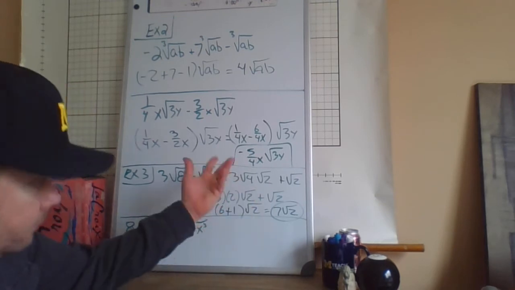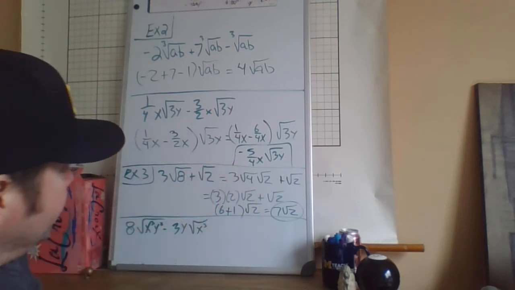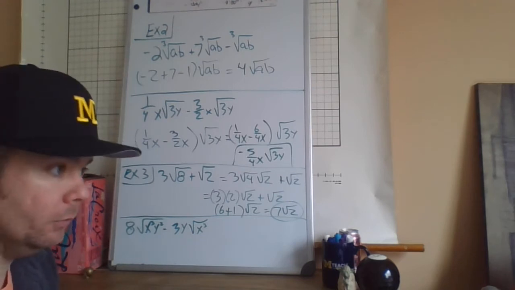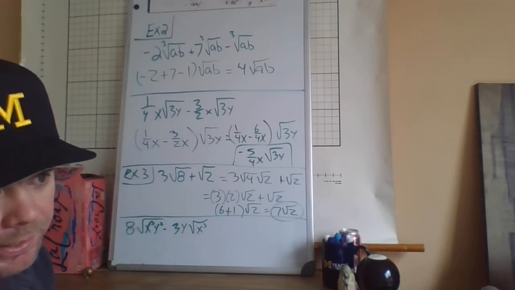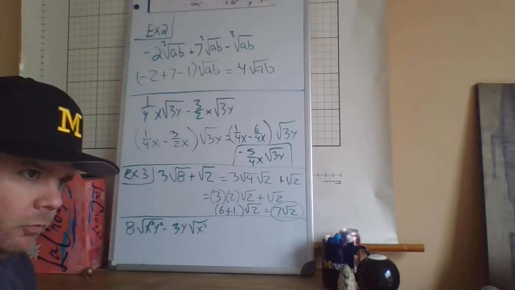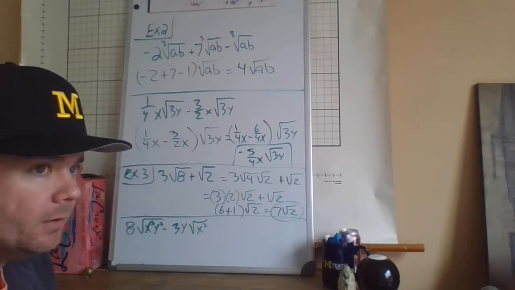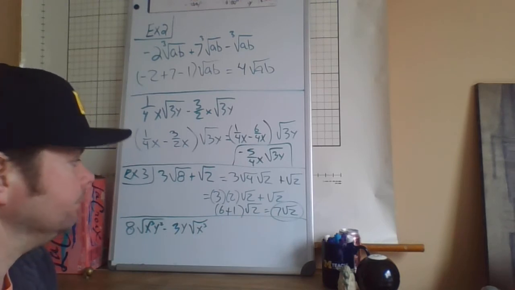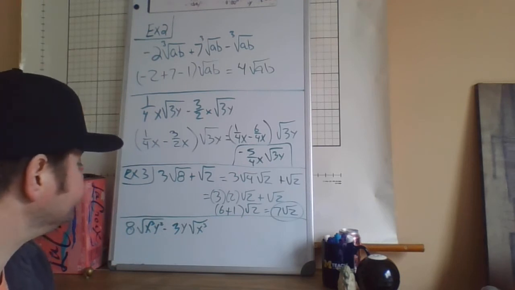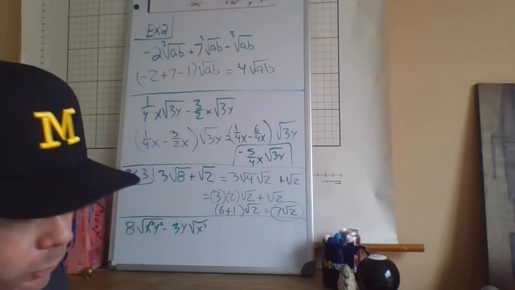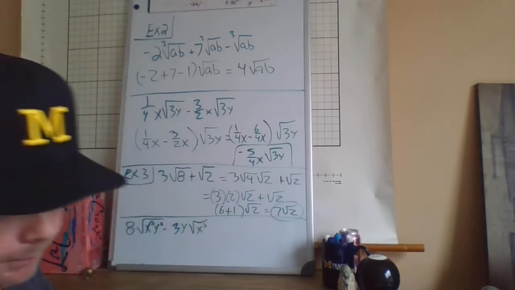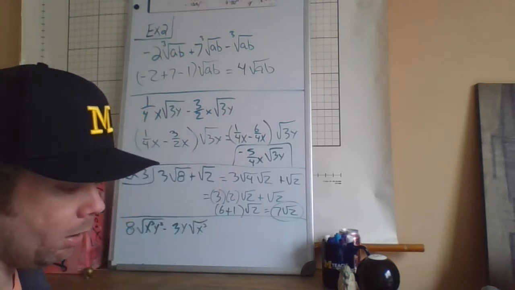So, yeah, don't just give up if you see that they're not like radicals. See if they can be simplified, and if they can, do that. And then if you end up with like radicals, you can keep going, and then you're good to go. All right, the next one, and then I'm going to have to take a short break and make some more space on my board.